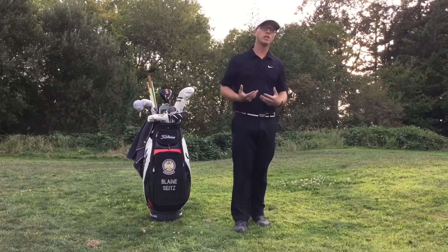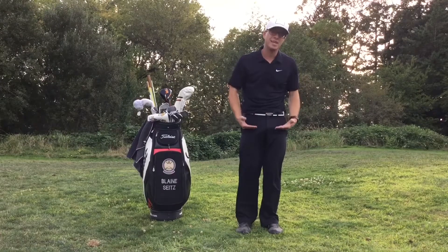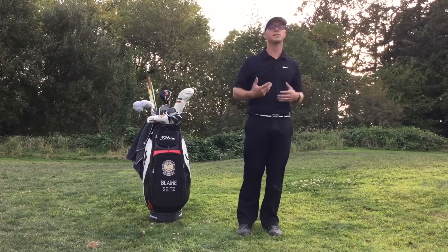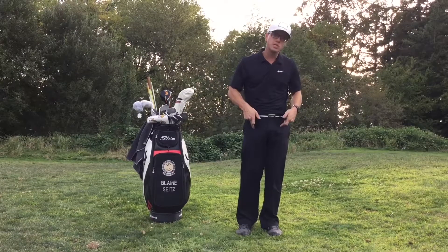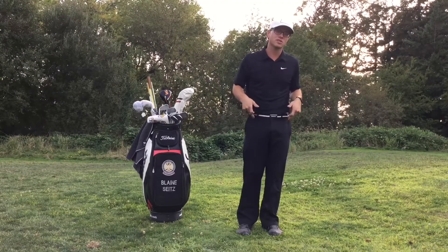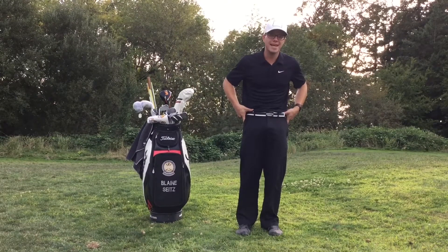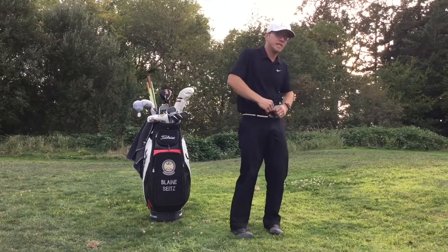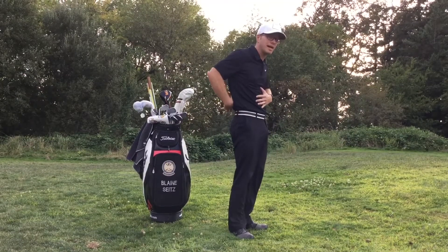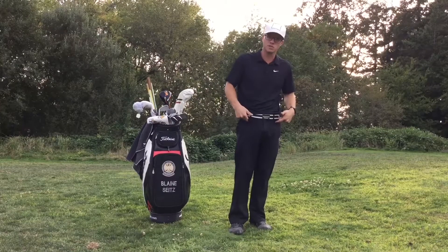For the majority of people that I see, chronic tightness in the hip flexors is one of the biggest detriments to their performance. If we can loosen up and re-lengthen the hip flexor muscles, the pelvis is then able to reset, we get better motion through our hips, we've taken pressure off of our spine, and all sorts of really good benefits happen just from these couple muscles.